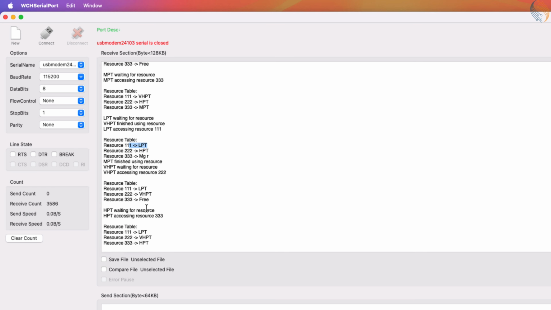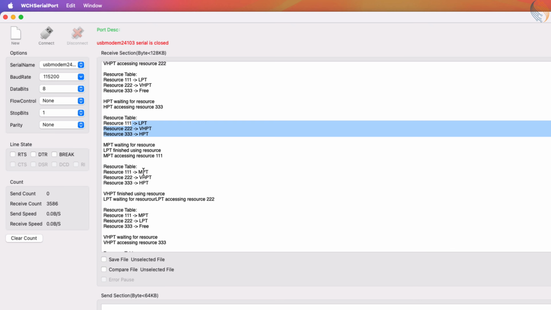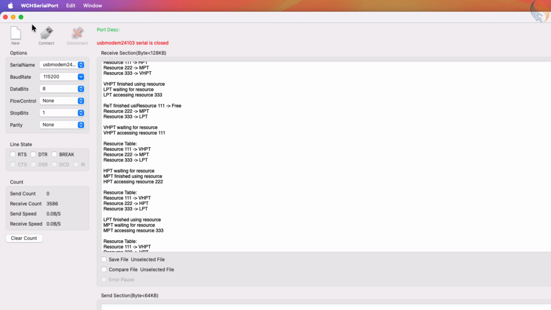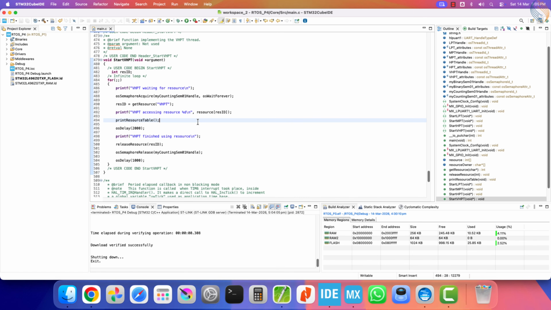The access to the 3 resources keeps cycling among all 4 tasks. It is not limited to the 3 higher priority tasks. Every task gets access eventually, but only one task can hold 1 resource at any given time, which is exactly what we wanted to achieve. You can think of these resources as 3 instances of a UART, 3 ADCs, or any combination of peripherals. Generally, peripherals are the kind of shared resources that produce errors when accessed by multiple tasks simultaneously, so using counting semaphores or binary semaphores is the right approach to protect them.